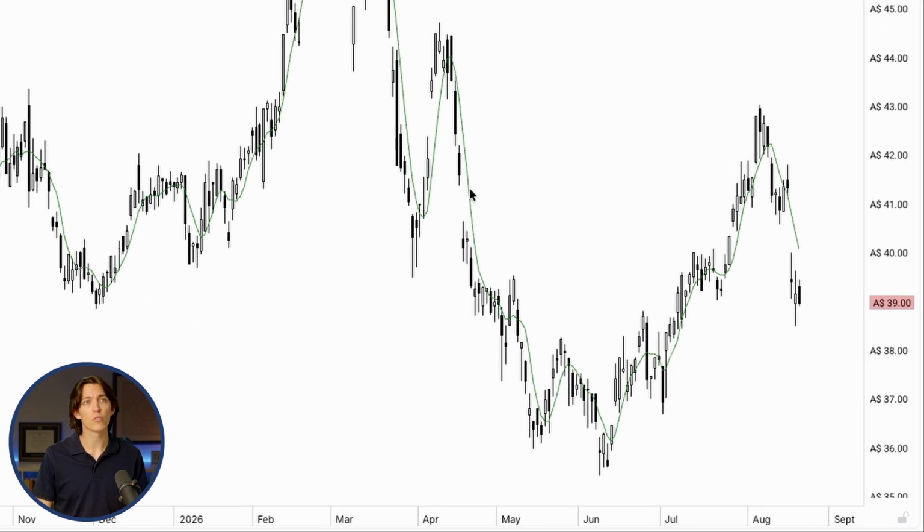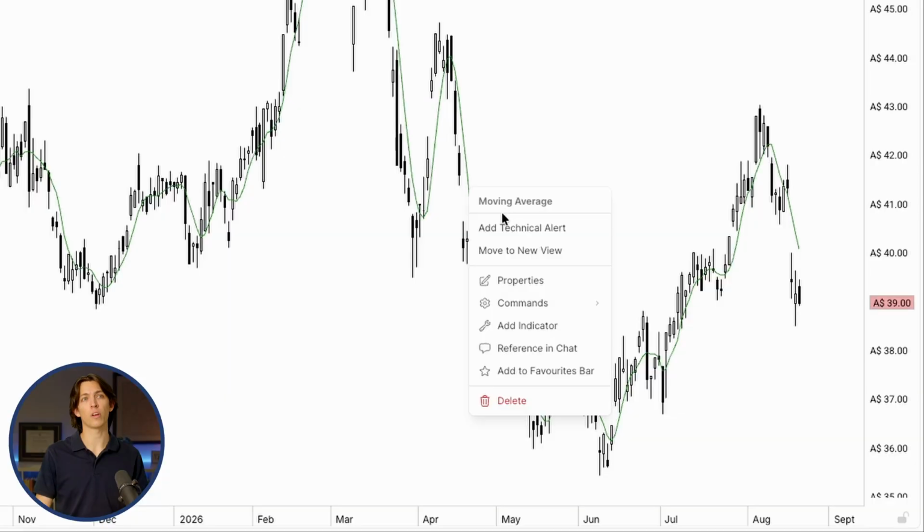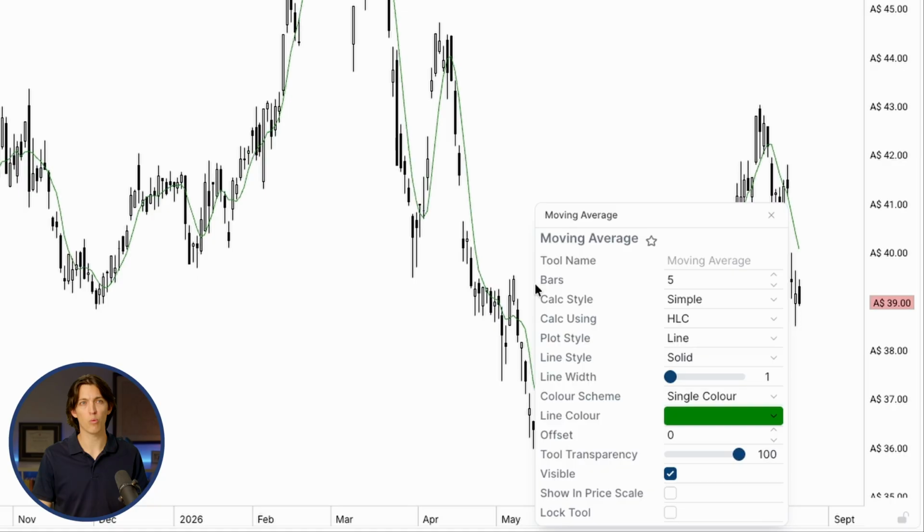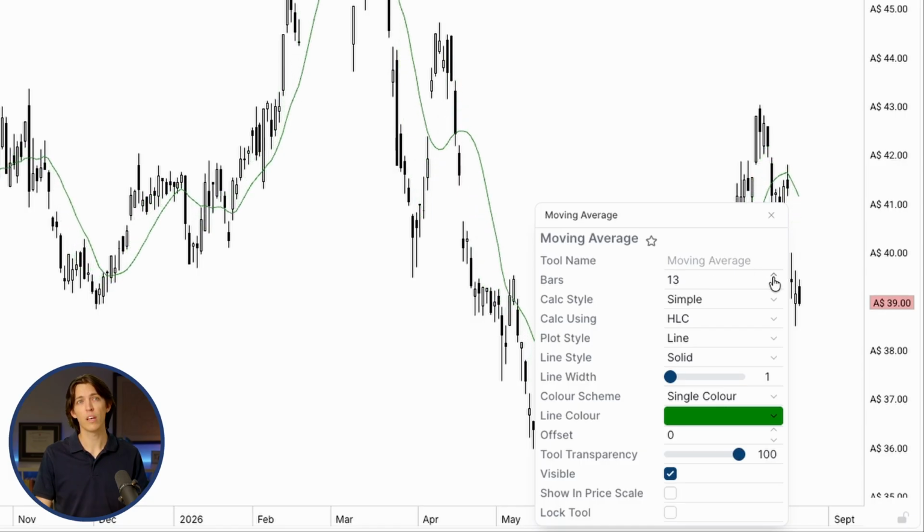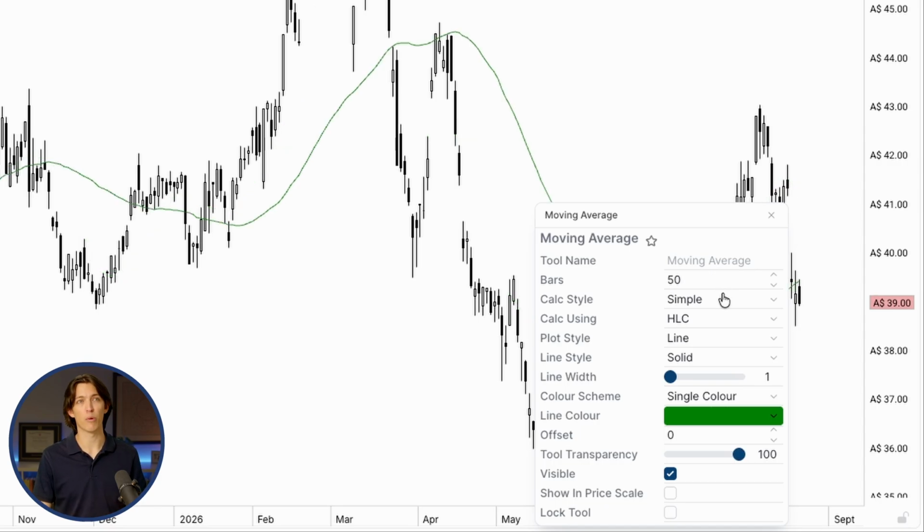What we can do is right click on the tool. You want to make sure your mouse is right on the tool and then right click, and we get this window that appears here. So I can see properties, and this is what we want. So properties here, we'll left click on that. And now I've got these different options. So I can see I can edit the tool name. Now this matters when we are saving our tools, but we've got the bar count here. So I could click on these little arrows to do this manually and we can see it moving. But let's just type in 50 and then hit enter on my keyboard and that adjusts. So now we have a 50 period simple moving average.